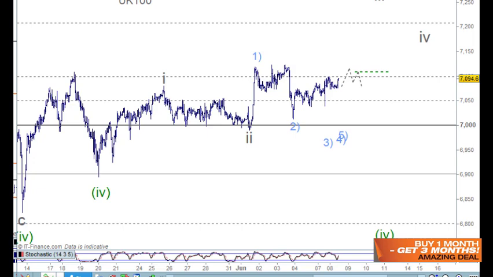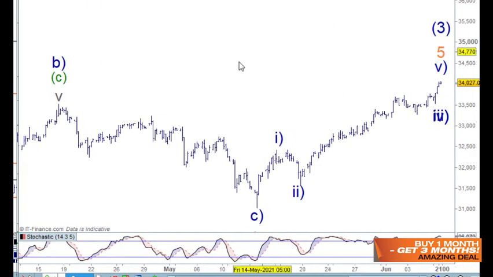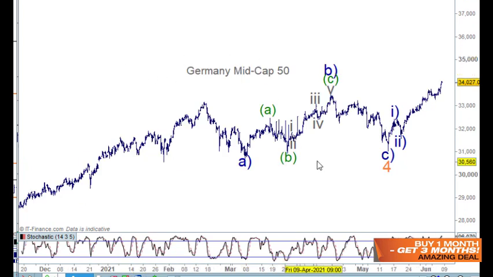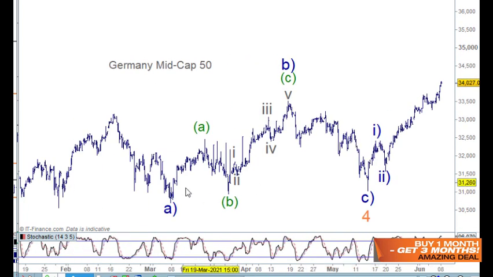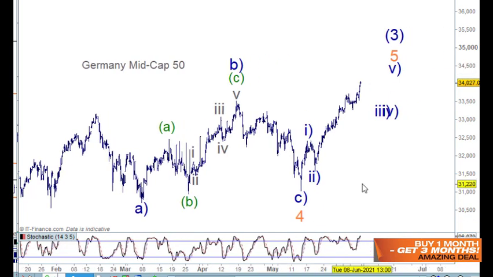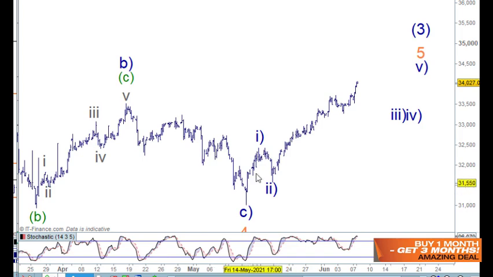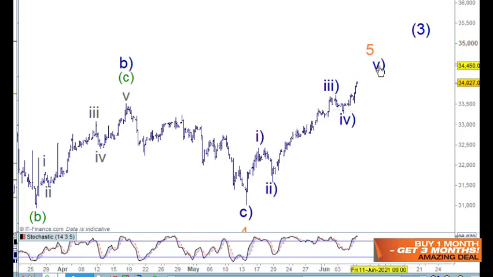Yeah, it was just one other thing here that I just wanted to have a quick look at. And that was, we've been looking at the mid cap here. So we can figure this out here as an ABC for wave 4 here, and we're going up here now. We've clearly got wave 1 and 2 here. I'm just not quite sure. I need to do some work. If we put wave 3 and 4 here, and then wave 5 here, we can see we've got a little bit more to go up here for that.